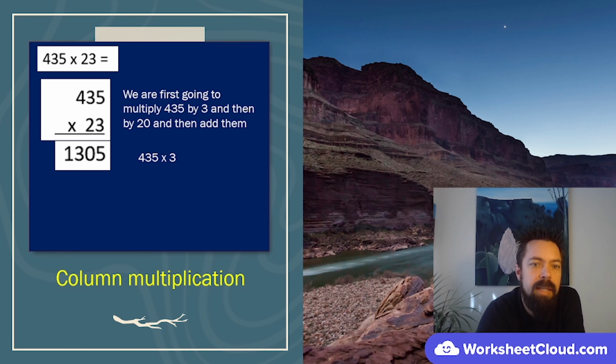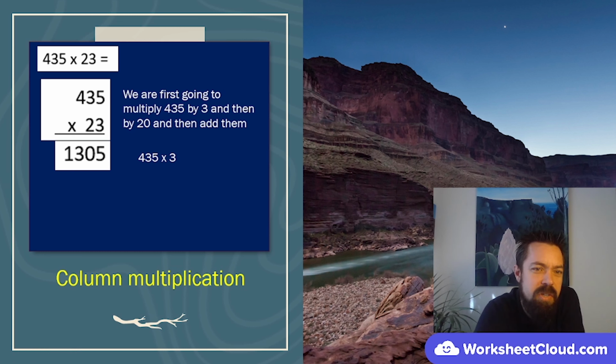So we're going to start off by doing our 435 times 3, this one. So I go 3 times 5 is 15. I put my 5 there, and imagine I've carried my 1 over to the 3 here. 3 times 3 is 9, plus the 1 that I carried is 10. I put my 0 there and carry a 1 across to here. It'll be easier on the whiteboard when you can see me carry. Then I'm going to go 3 times 4, which is 12, plus the 1 is 13, and I bring it down. There's nothing more to carry to, so there's my 1,305, which is 435 times 3.